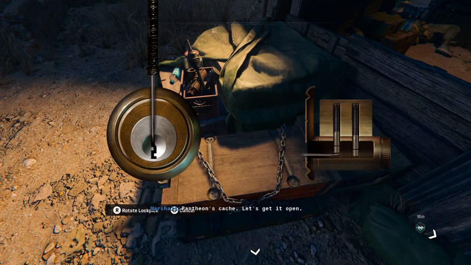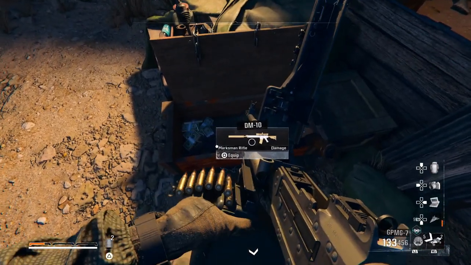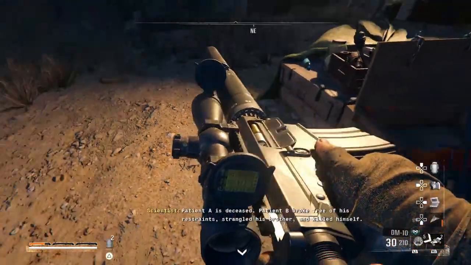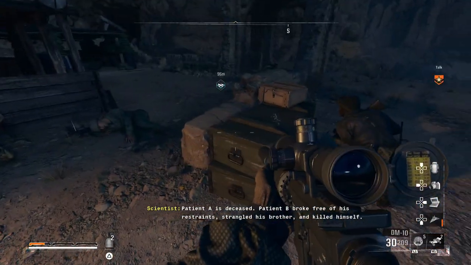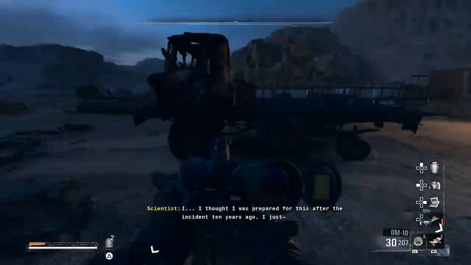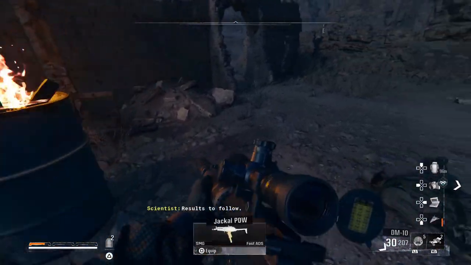And here is your cache. Pantheon's cache. Let's get it open. Play this audio log. I don't know if this is suppressed or this is suppressed, it seems. And this has a lot of bullets. One handy. So the brothers killed themselves, the patients that he was reporting about. Yeah, results to follow.